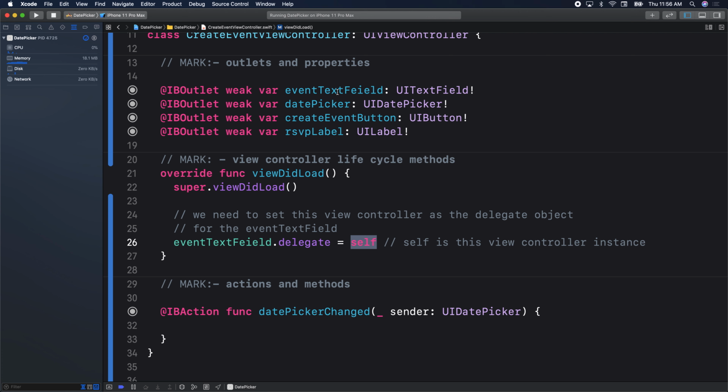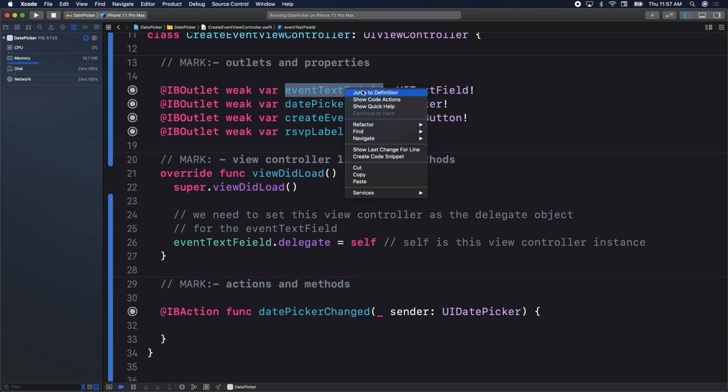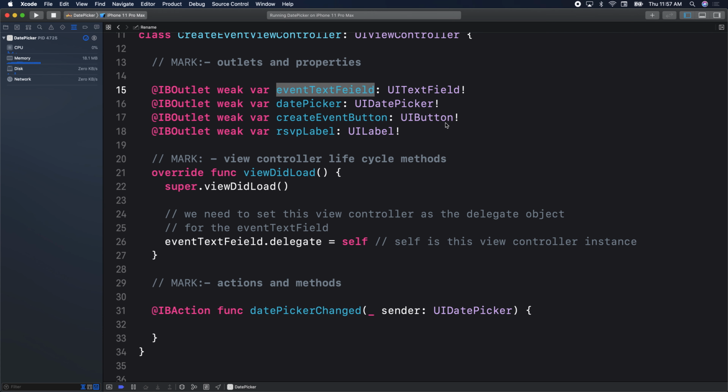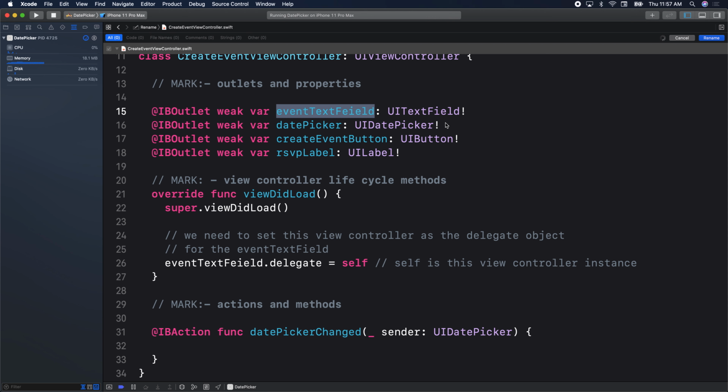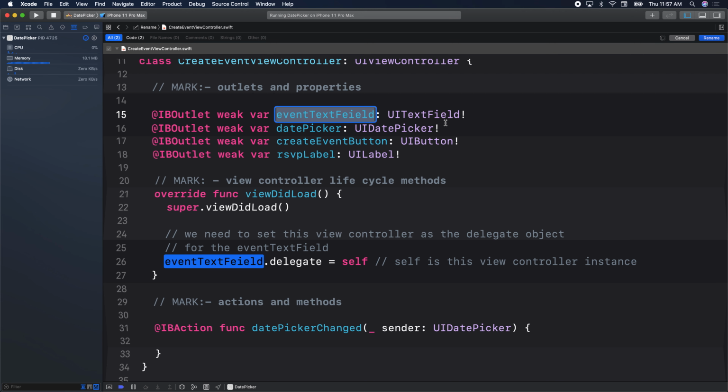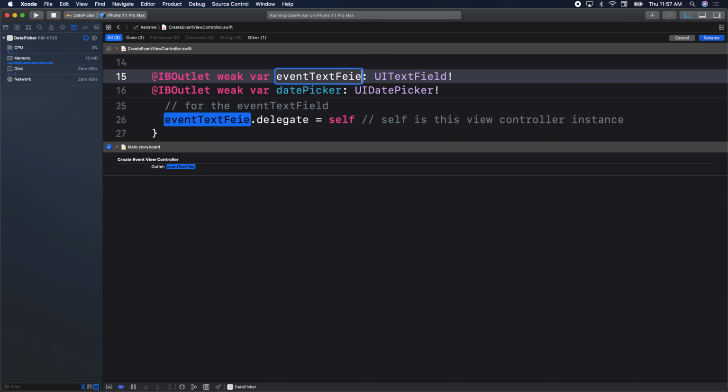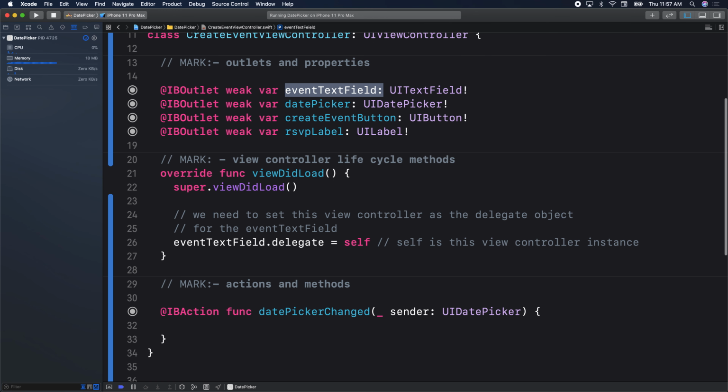Thank you, Mel. So again, if I want to fix my typo because I spelled field wrong, do I edit it by doing this? No, I don't. What do I do? I refactor. I right-click on what I want to edit. I refactor. I rename. I let Xcode come up first. First let Xcode bring up your edit window before you edit. And now we could edit our field. Press enter. Great. It edits it everywhere. So now we have text field correctly spelled. Great. Let's keep going here. So we have our delegate. All that is good.